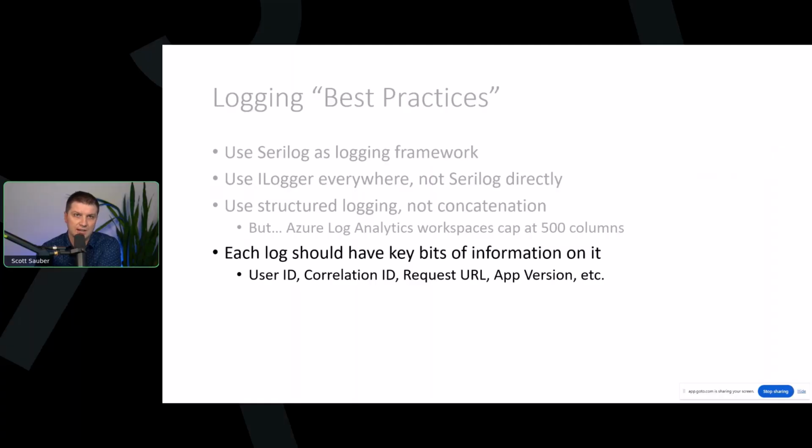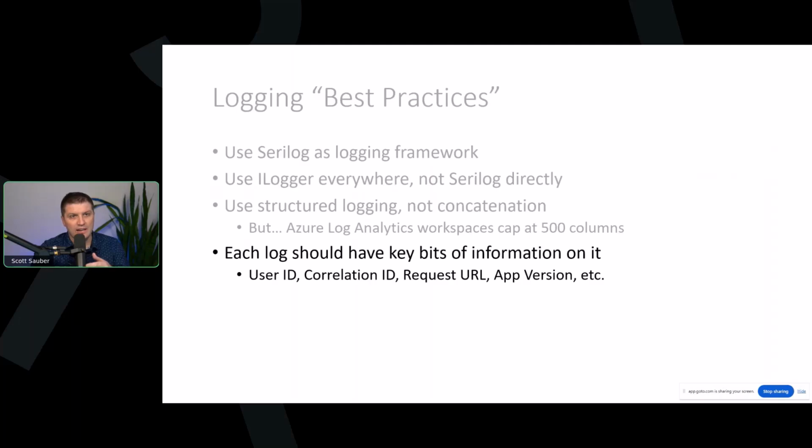Serilog has the concept of a log context. For instance, I might want to know who the user is on every single log, so throw the user ID on there. Well, I don't want to do that on every single log statement. So the log context allows you to set it up in a centralized place, and then all future logs have that piece of information on them. And you're going to want other things like the correlation ID, maybe the request URL. I also like putting the version of the application, like, hey, this is version 1.0 dot the build number, like 300 or whatever it is.